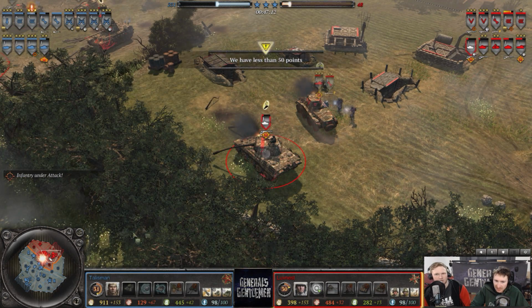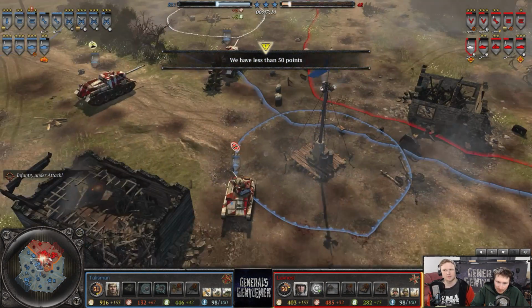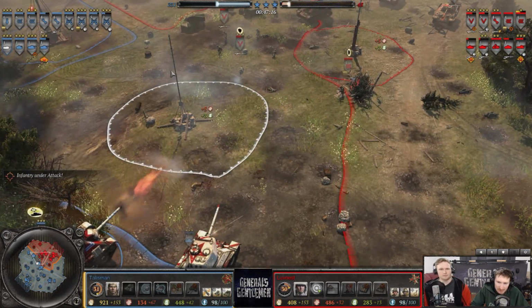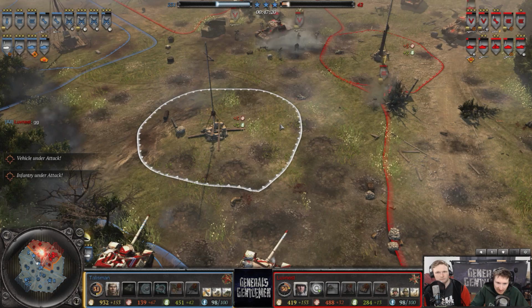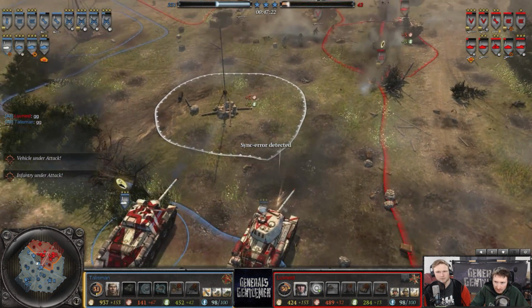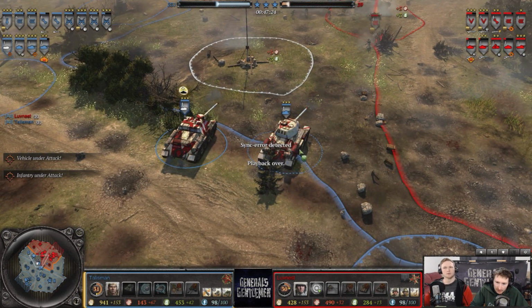Well, and if there was a second Panther in the fight. Yeah, but I get what you mean. On this map, it can be really hard to counter the SU, and if you go Shreks they just get blown up by the T-34s. Yeah, Shreks would just not work here.